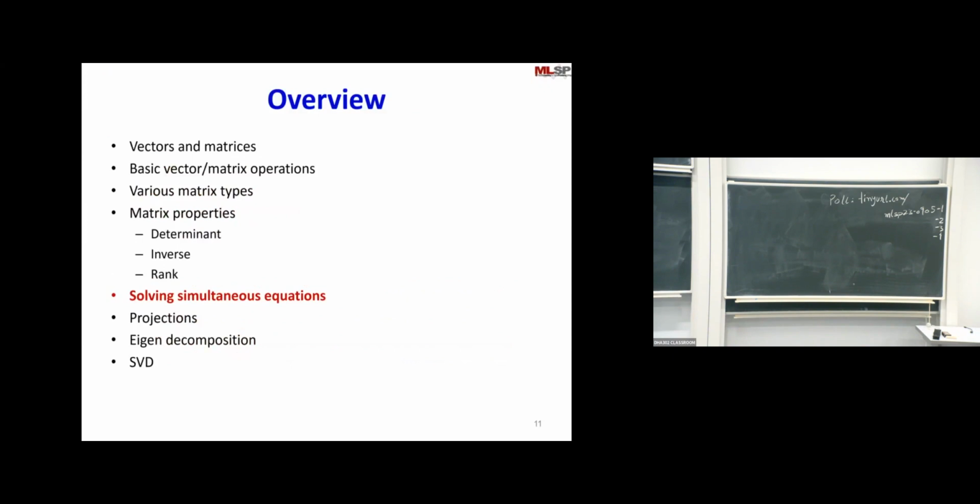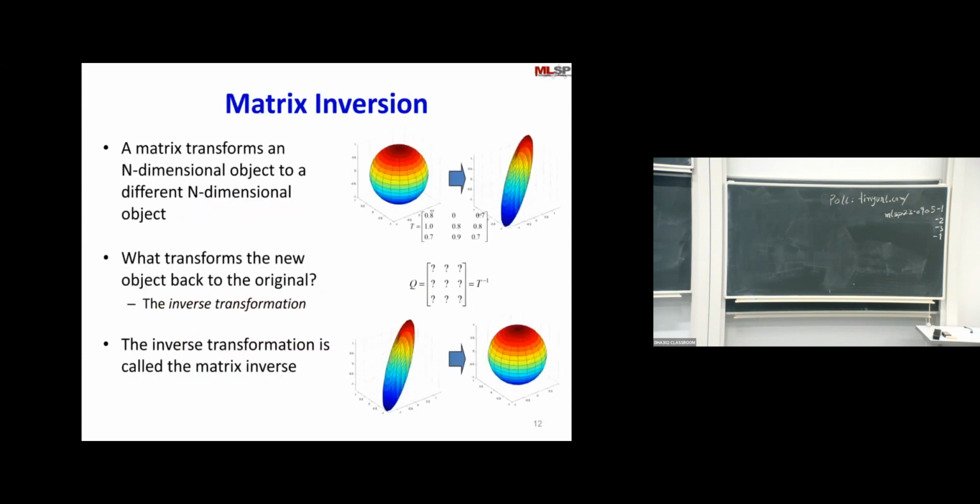Okay. So we're going to look at matrix inverses, projections, eigen decompositions, and singular value decomposition. The most fun bit is SVD. I'm going to keep it till the very end. I'm hoping I'm going to get through all the way to it. I'll rush through the rest of it.